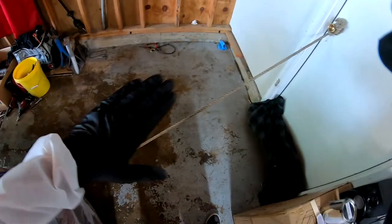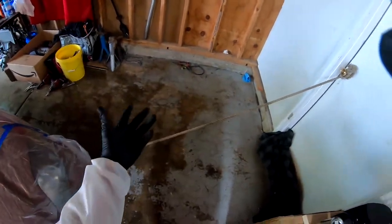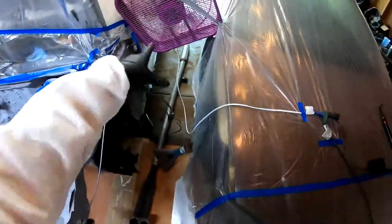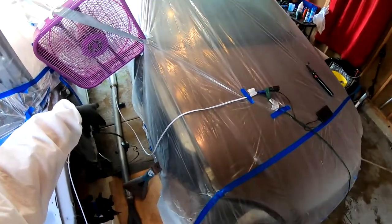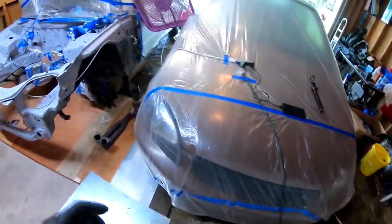The good thing is that when you wet the floor, there's gonna be no dust particles that are gonna come up and get on your paint. And also, any paint particles that go down on the floor are not gonna stick to the floor because your floor is wet. The bad thing, that humidity, it might start to form humidity, and that humidity might stick to my paint. That's the only bad part. But I need to protect this concrete because I do not own this property and I don't wanna lose my security deposit. So I have to protect all this.